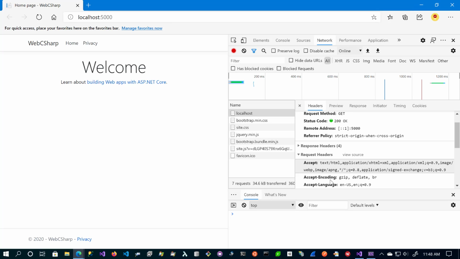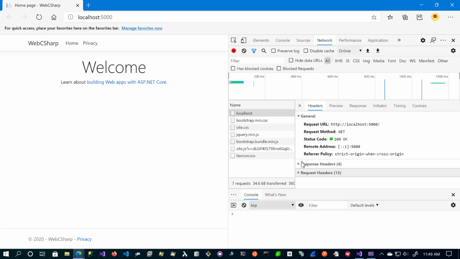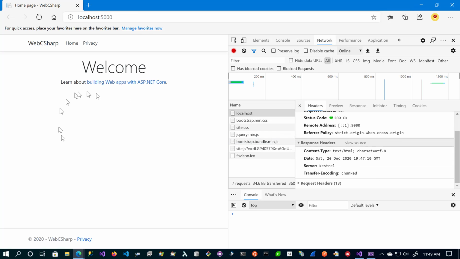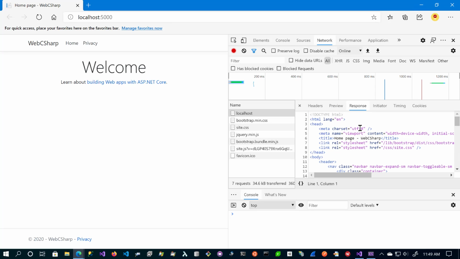If we look at the response header, this message went to the server. The server read our message and the URL, and it generated a response, and this is the response coming back from the server. And this is the resource, which was an HTML page, but we also have additional requests that we made from this resource. If you look at this, we have some style sheets in here.